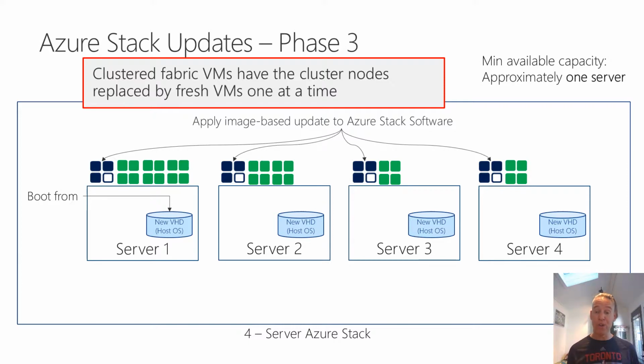So all server nodes can be clustered. Only one will be Server 2019 at the start, and the rest will be 2016. But that's okay because we can have mixed OS clusters in Windows Server now. And eventually all the servers will be brought up in Server 2019. We can do the same thing with the Fabric VMs. So this is like a marvel of engineering, all to hide the patch and update cycle from you as an operating stack.